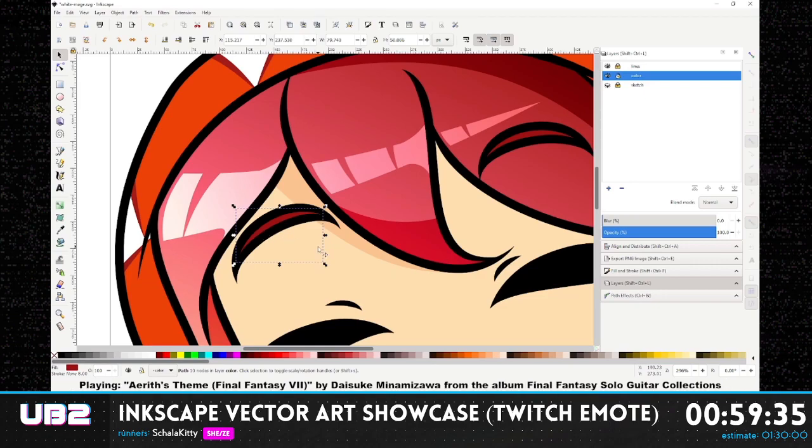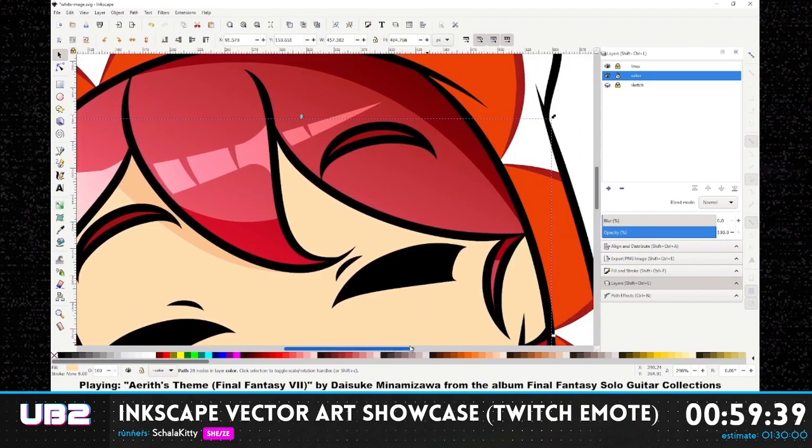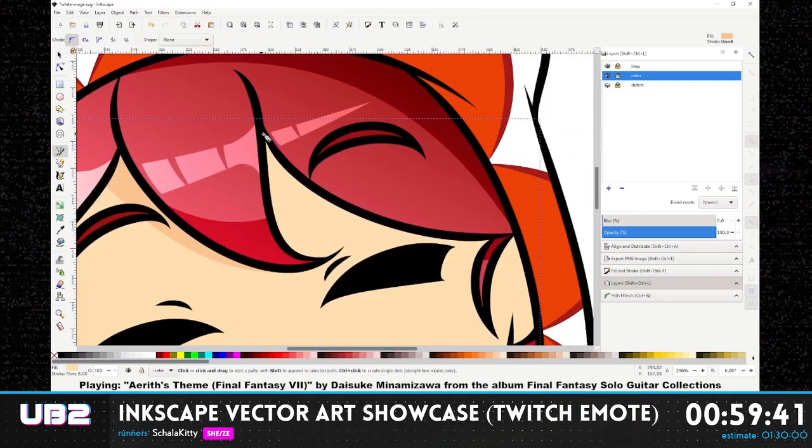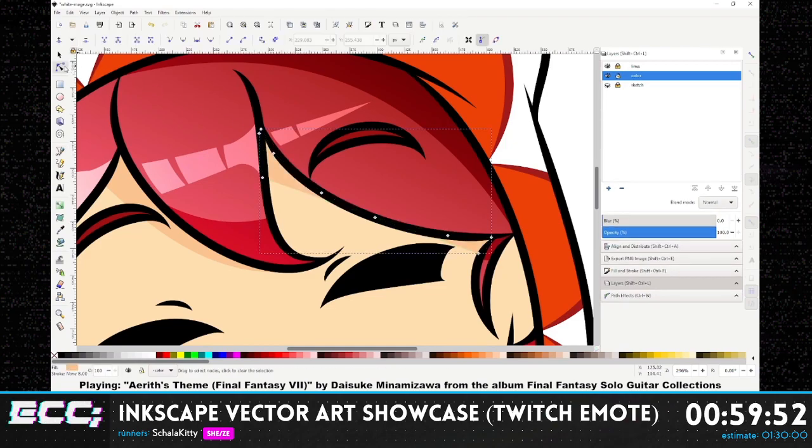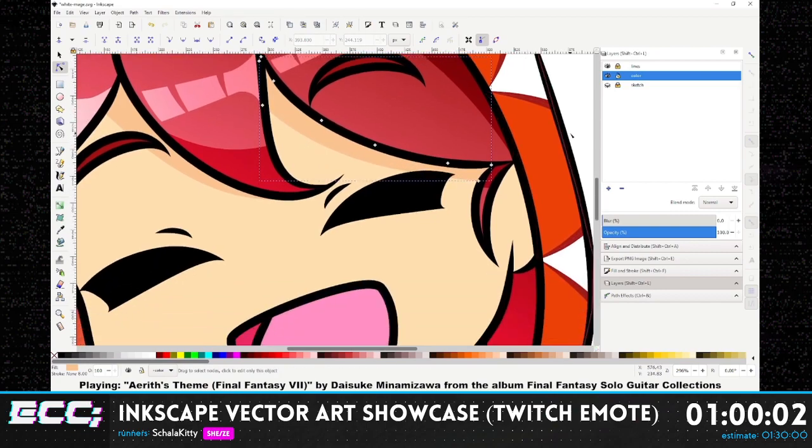There we go. I'm using my keys to do that. Inkscape has a whole bunch of keybinds built into it, and oh, I guess I didn't say this at the beginning. I'm doing this on an XP-Pen 13-inch drawing tablet. Well, drawing monitor, I should say. Tablet monitor. You know, it's a screen you can draw on.